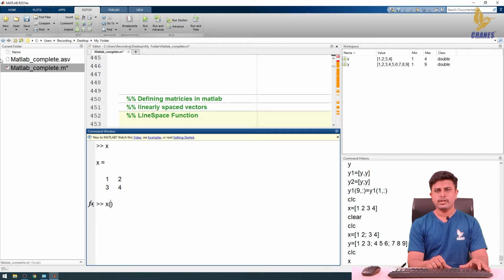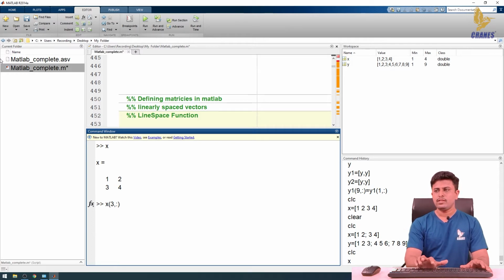Actually there is no third row here. I will specify 3 comma and I will put the colon. The colon indicates all columns. Actually it's a type of row and column addressing I am using here. X of third row comma all columns. So I want to create a third row, and all columns of that third row to be set to some values.